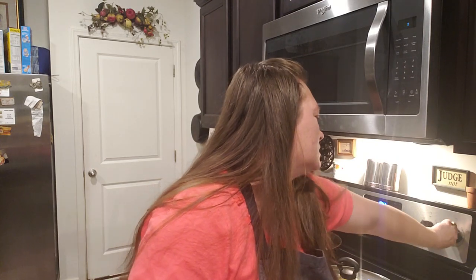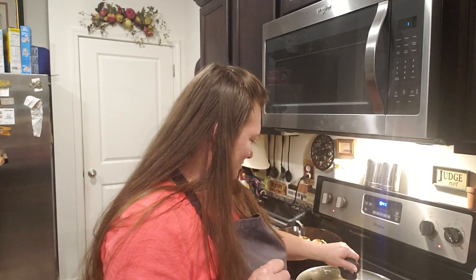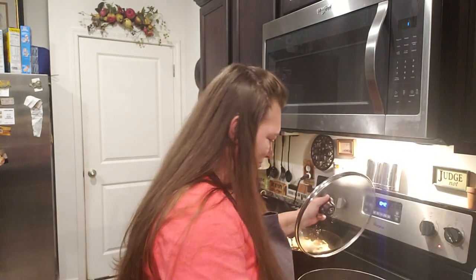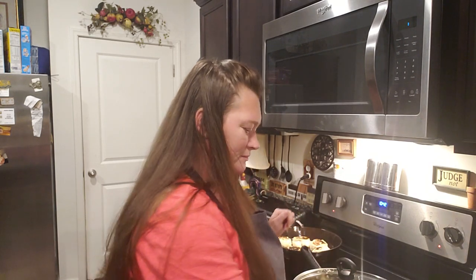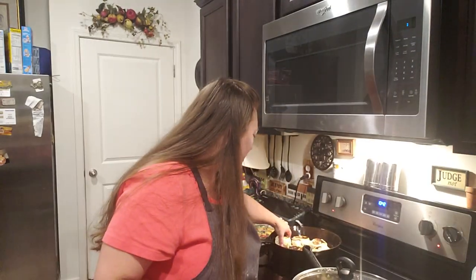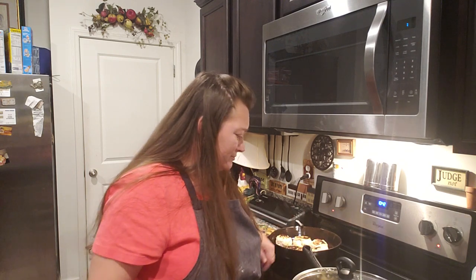So I'm going to turn it down and let it cook. Separate. And you're going to flip them and keep them from, you know, burning totally on one side and everything like that. I wouldn't try this in an iron skillet. They get too hot. They really do. They get way too hot. So, maybe again, I'll try it later. I don't know why it's different, but it is.